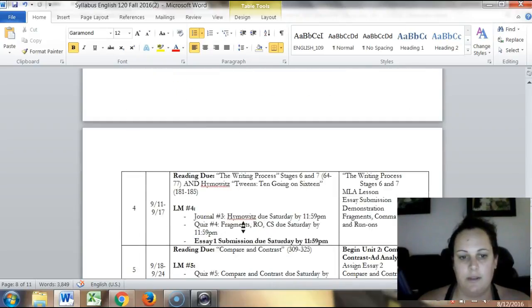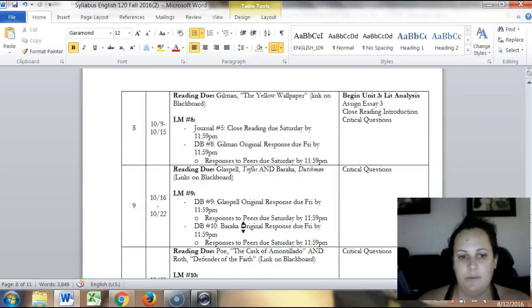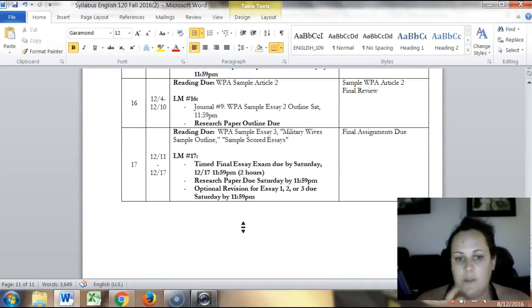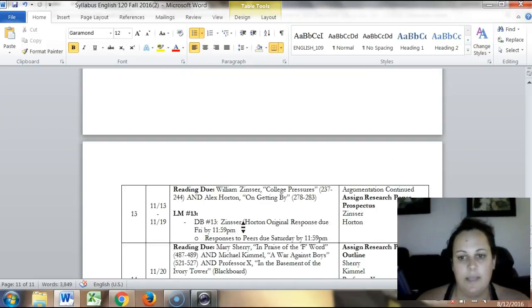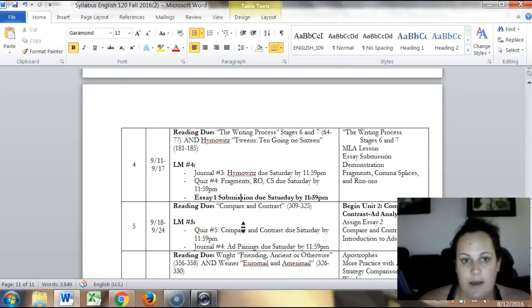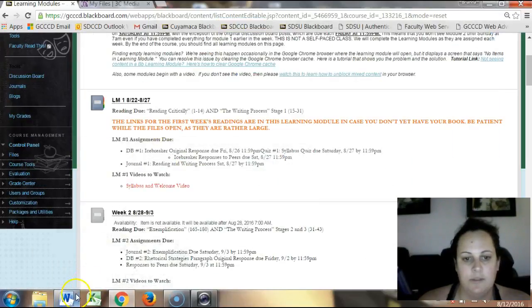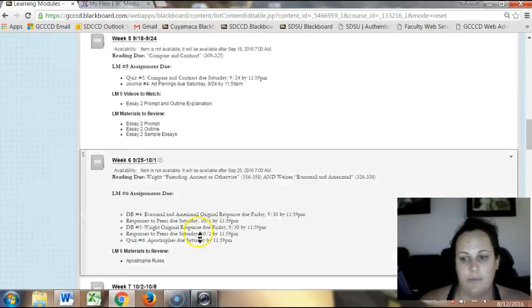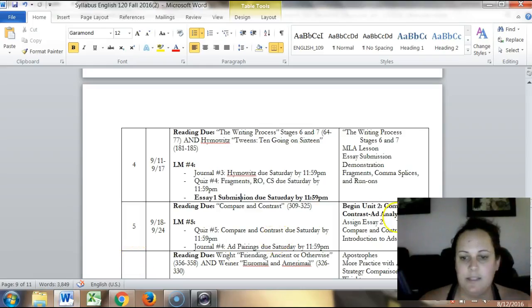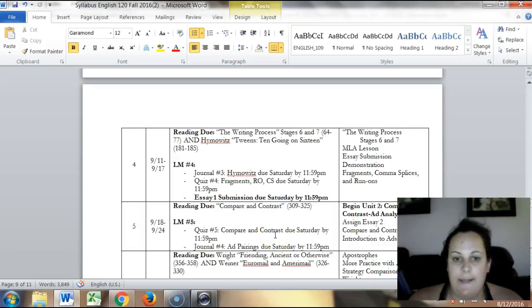So that's pretty much the course schedule. You guys can go ahead and look through. Every single week for the entire semester is listed here. I tell you when you're going to be assigned a new essay, when essays are due, when everything's due, and again, everything on this course schedule is on Blackboard as well. Alright, so that is essentially our course.